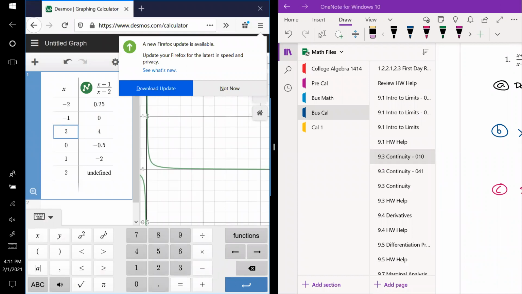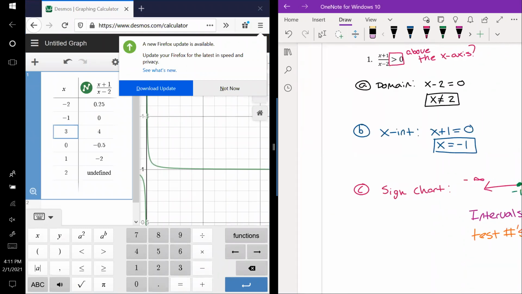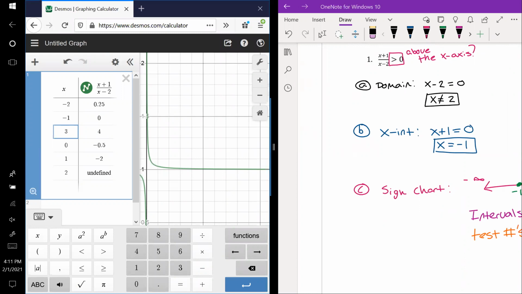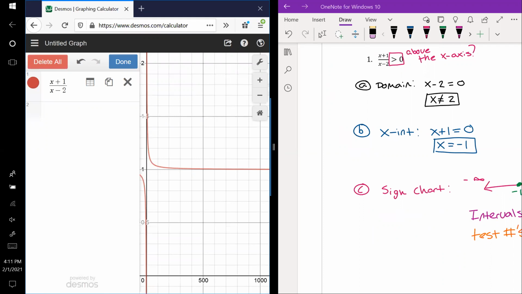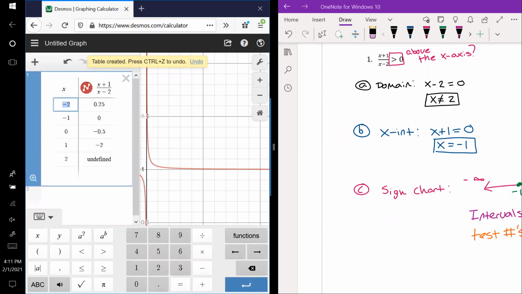Hey, and look at that. I already have the function up: x plus 1 over x minus 2. But to show you how to type it in, if you go to desmos.com and use the graphing calculator, I'm going to type this function in. I'll hit divide, and then say x plus 1 over x minus 2. And then to get the table feature up where I can plug my numbers in, I'm just going to hit that little gear icon above the x in this little box, and then you'll see the little table. I'm just going to click that, and there you go.